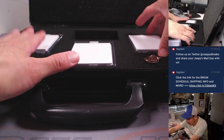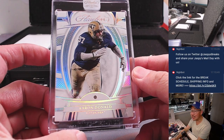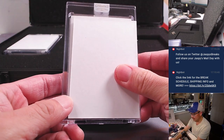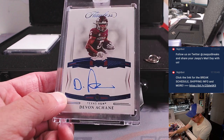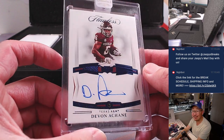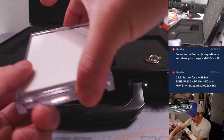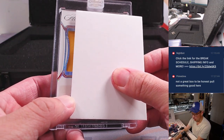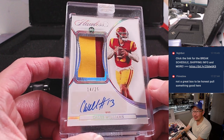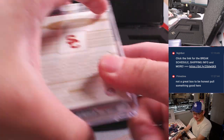Going right to left because I think the auto is on that side. We have an Aaron Donald — nice — ten out of twenty-five diamond. That's cool. In the middle, there's an auto here too — it's Davon A-Chain. Nice, got a Sapphire right there and his autograph, five out of fifteen. Solid season for him with the Dolphins. And on this side, I think this was a patch auto. Could this be? It's Caleb Williams! Fourteen out of twenty-five, two colors in an auto.